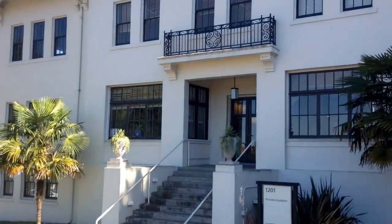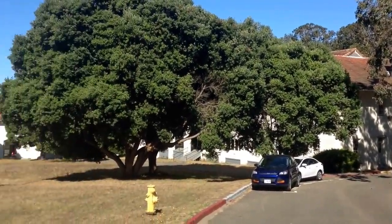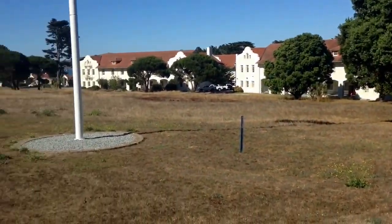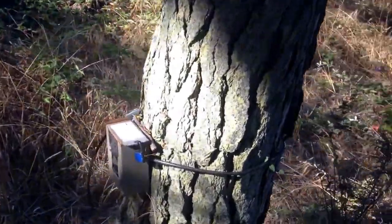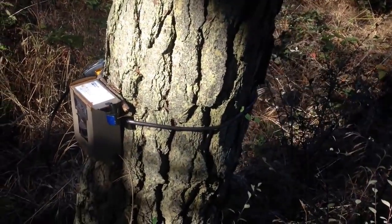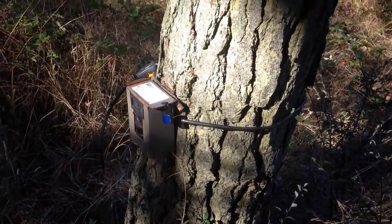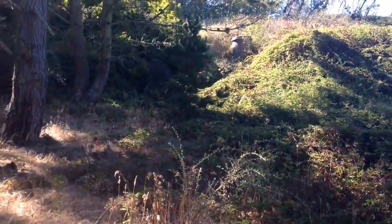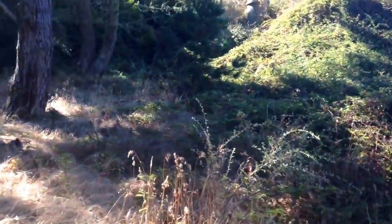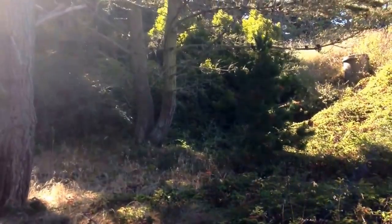And I asked another maintenance worker once if all of these buildings connected to tunnels to the underground bases, and he confirmed they do. Well, that's interesting. Looks like I was just on film doing this video with this motion detector, and it's a totally nondescript hillside, but if you look closely you will see those vines are covering a bunker, and there is a pillbox up top. You can just barely see it.